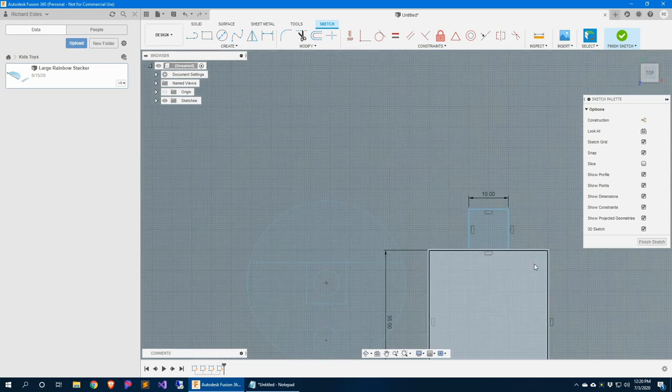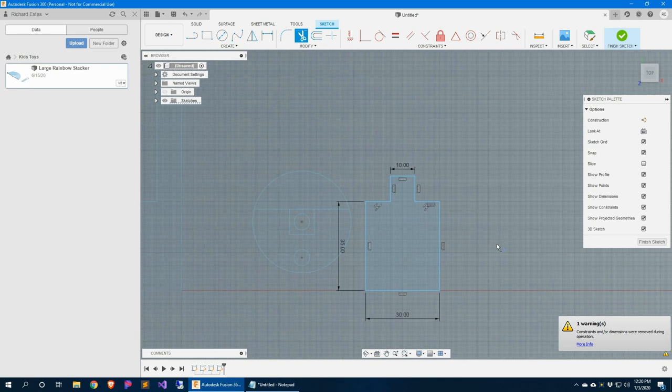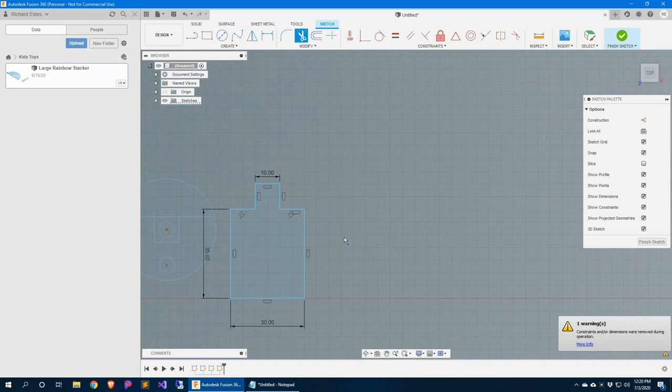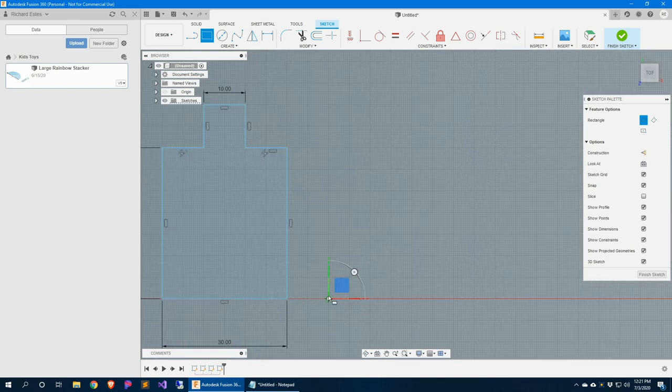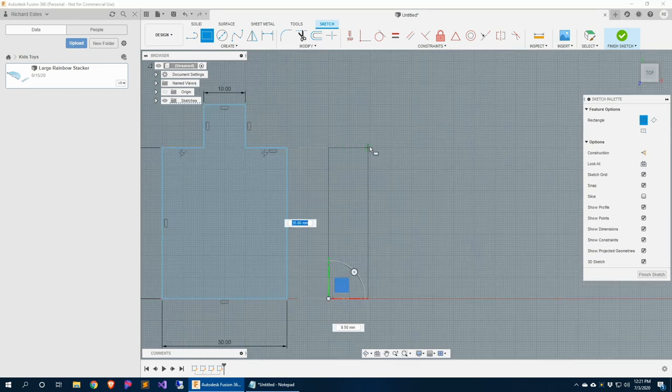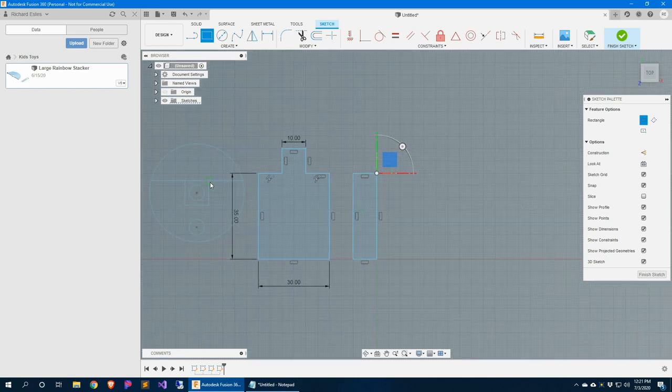There. So if we were to be looking at the piece from the front, that's how it's going to look. But if we look at it from the side, so we're going to do that. That to there, right? And then our arm on top needs to be from here and to the back, right in this area right here.